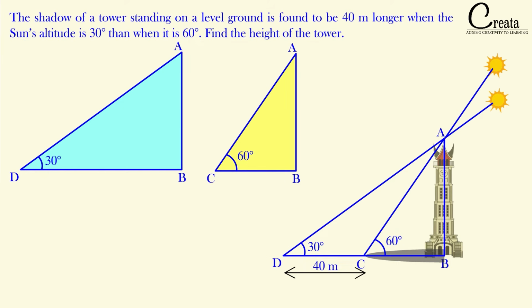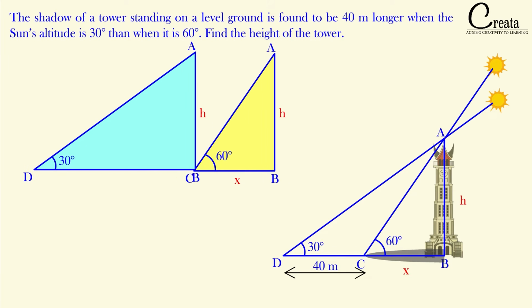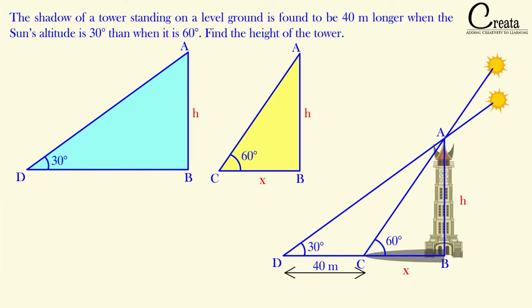For simplicity, let's mark the height of the tower as H, AB as H, and the distance BC as X. Just for simplicity, you can proceed otherwise too. So here these two triangles are sharing the common side AB. For both of these triangles, AB is the perpendicular. For the triangle ABC, AB is perpendicular and BC is base. For the big triangle ADB, AB is again the perpendicular and BD is the base of this triangle. Okay. So let's take the triangle ABC and let's apply the trigonometric formula.